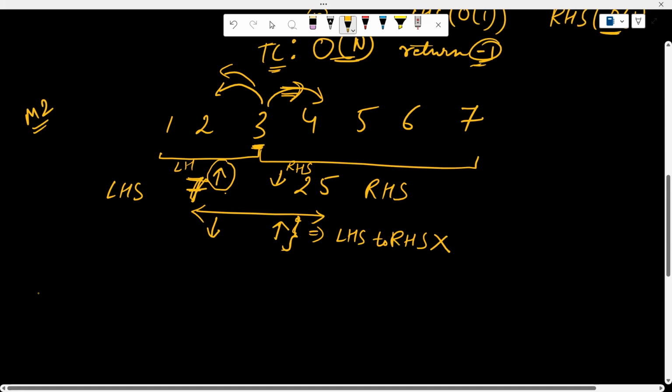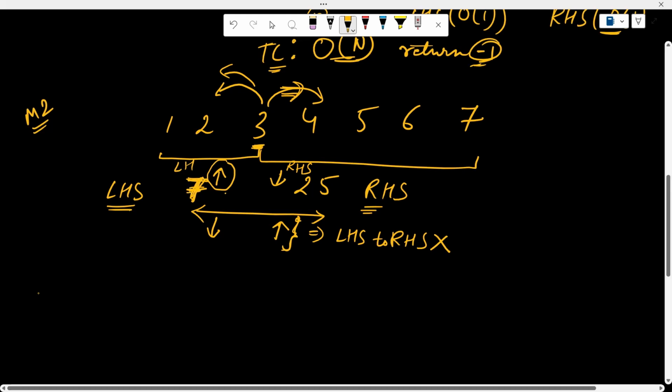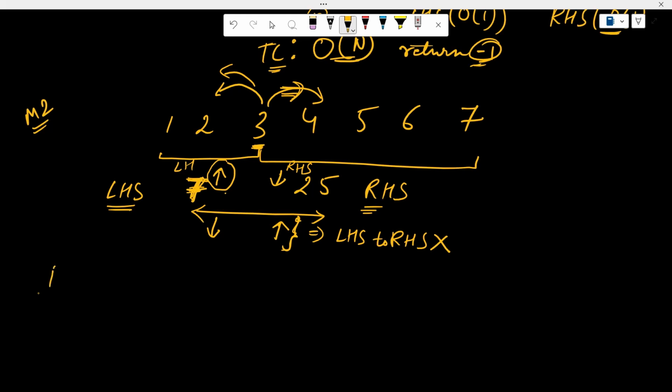So by looking at the current point, these two values, the left hand side and the right hand side, we can identify whether we have to move towards left or towards right. When we can find out whether we have to move left or right, such scenarios can be solved using binary search. So how can we solve it?